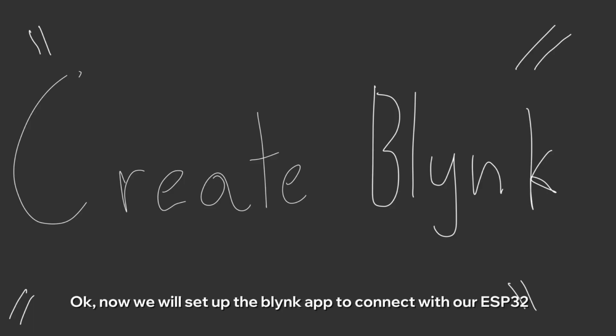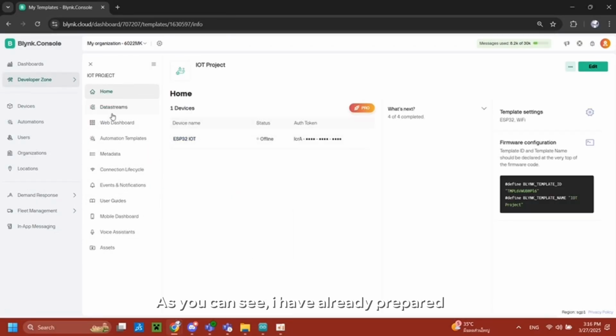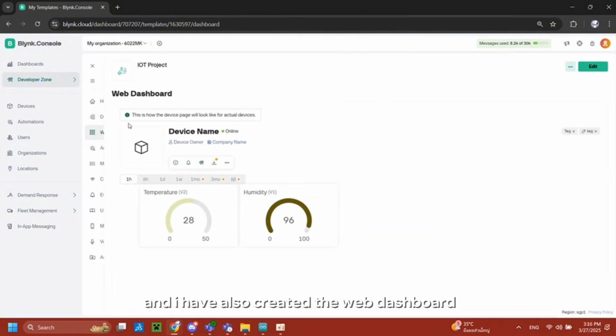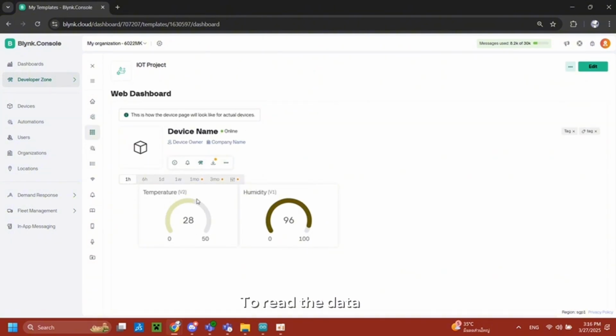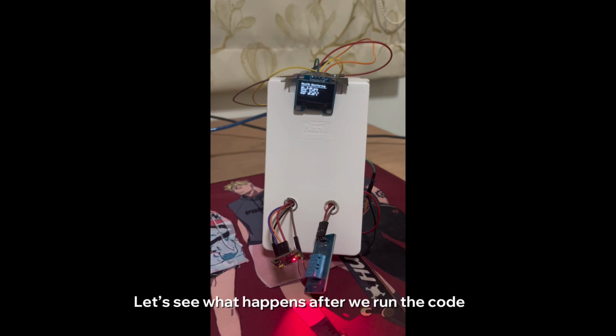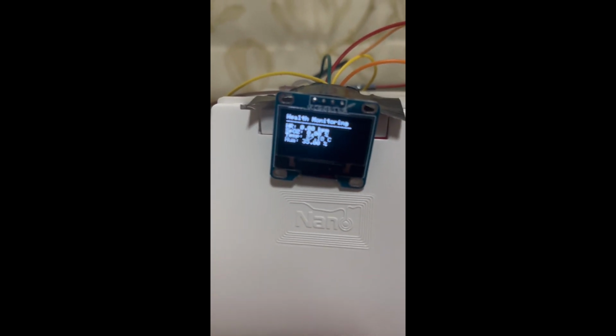Okay, now we will set up the Blynk app to connect with our ESP32. Okay, as you can see, I have already prepared the data stream. You can see how I set it up, and I have also created the web dashboard to read the data. Yeah, finally we have finished our project. Let's see what happened after we run the code and observe the temperature and humidity from the Blynk app.